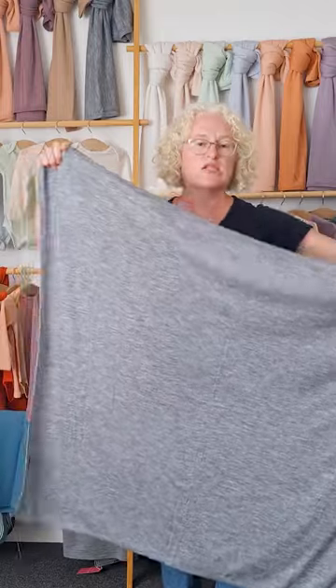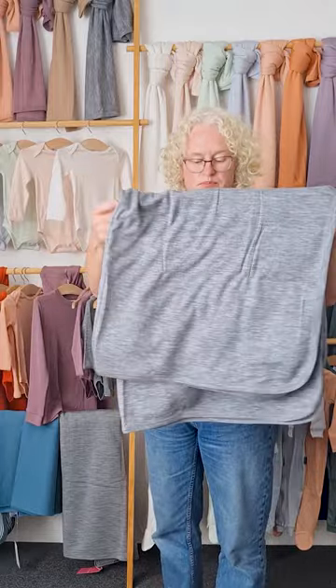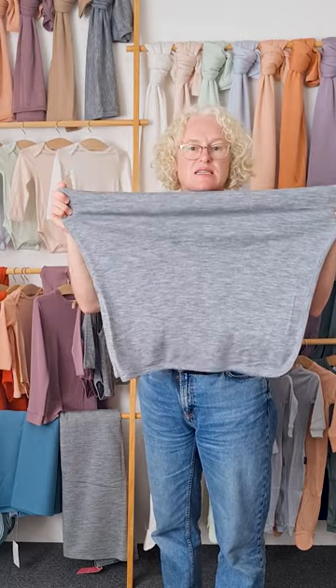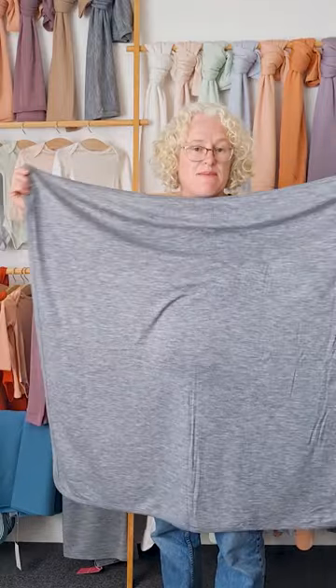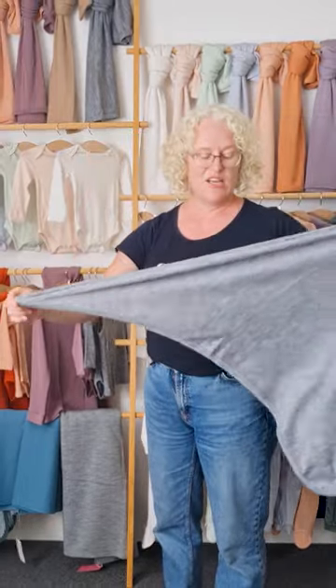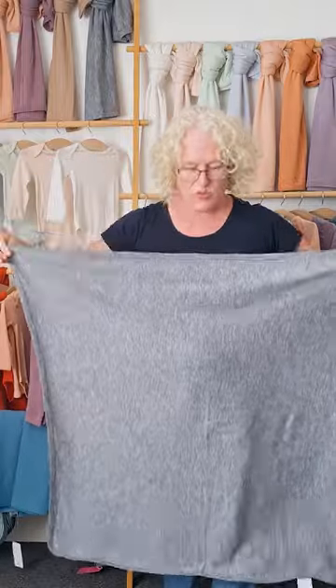The ribbed swaddle blanket is a very generous size. You can swaddle with it, but where this product really shines is folded into four — that's the perfect size for a moses basket or a bassinet: four layers of merino. If it's not that cold you can fold it differently and tuck it in, use it as a light cot blanket, or as a buggy blanket. You could even drape it over yourself. A lot of swaddles you buy are sixty dollars, have a zip, and you use them for a couple of months — whereas this you'll be using for years.